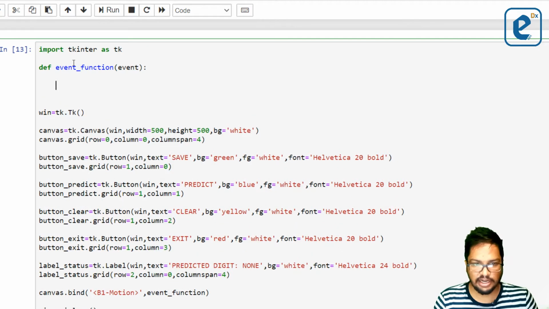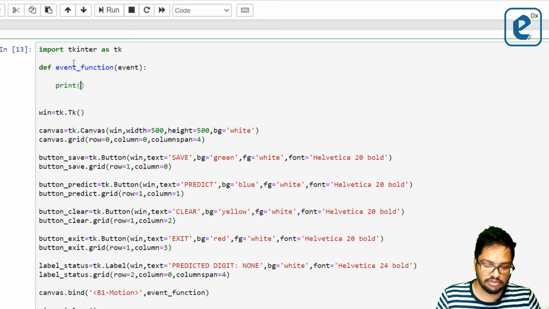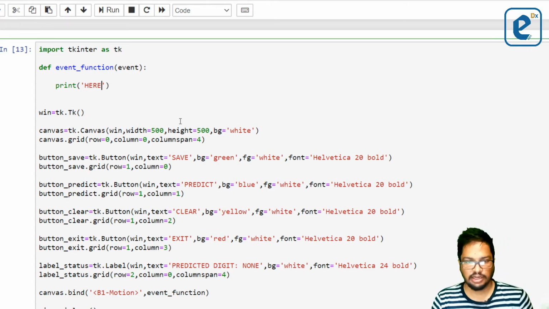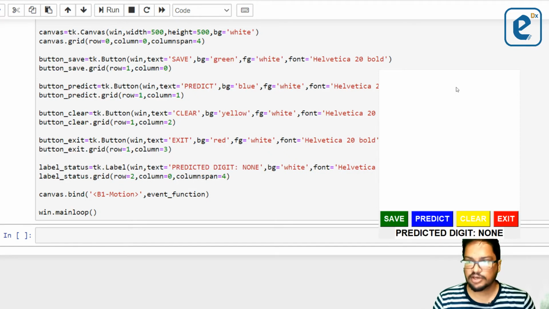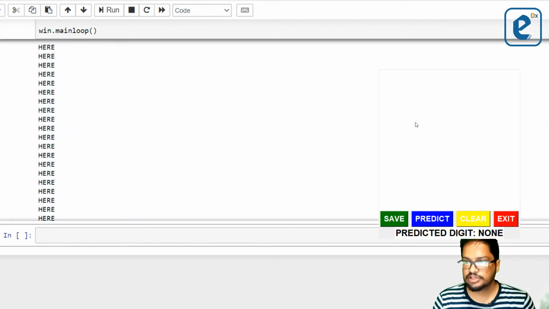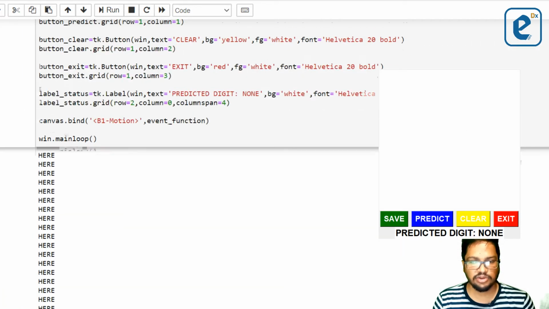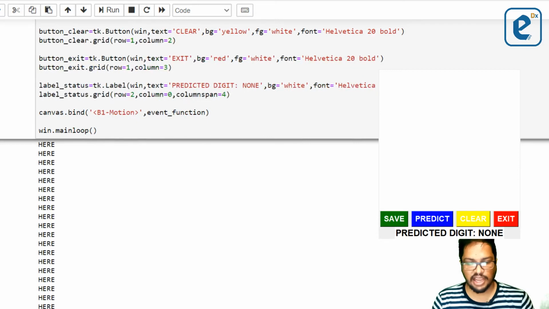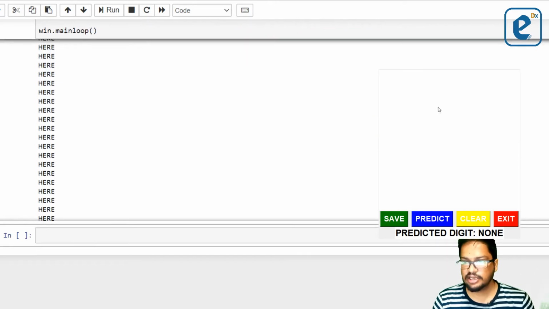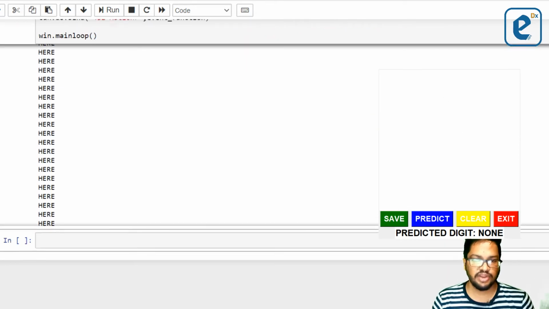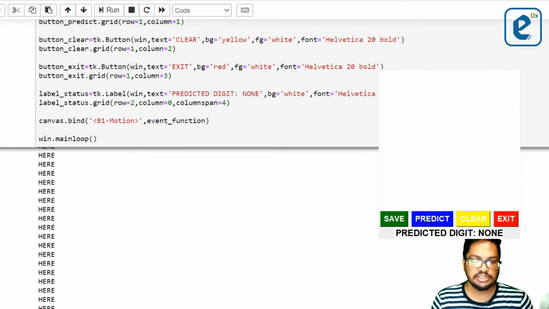I will explain that later. I'll print something here in order to test it. Okay, let me run this one. So now when I drag the mouse button here, it's going to call the event function and it will be printed like this. You can see. So that means whenever we do this B1-Motion event inside the canvas, this is going to be called.